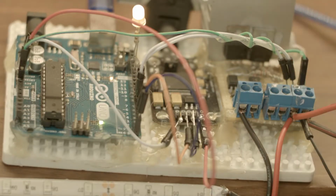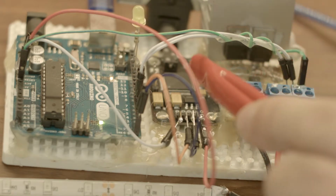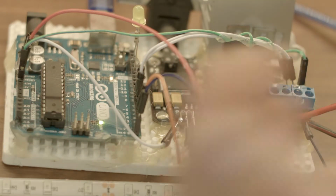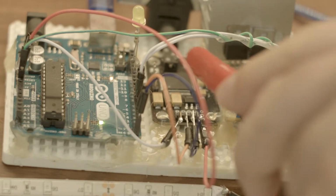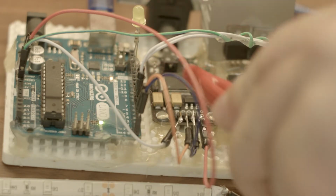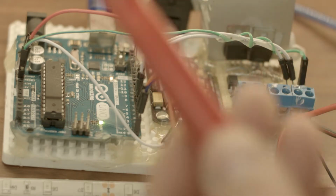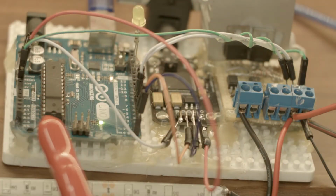Now, if you have two or even one eye, you might be able to resolve that this is comprised of three main parts. It's ugly, I know, but it works. This guy here is a geeetech voice recognition module, which you can get on eBay. It's cheap, it works. This is an Arduino.